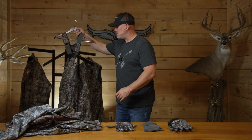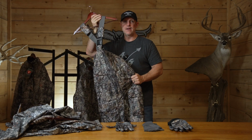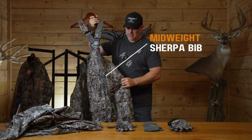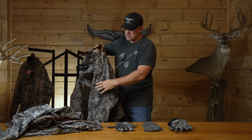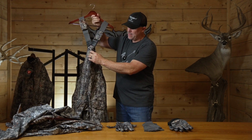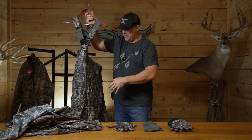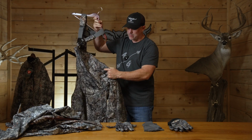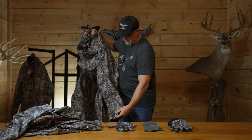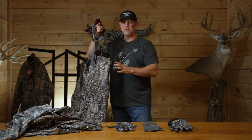For the bottom, the last piece that I will have that is very easy to get on in a stand or in a box blind or wherever you are is our Sherpa bibs. They've got full zips on the legs and a full zip on the chest, and it's a two-way zip, so it's very easy to get on over anything. And these are easy to get on over boots. You've got a two-way zip here from the bottom and the top. This piece is 100% windproof, and it has a waterproof membrane.